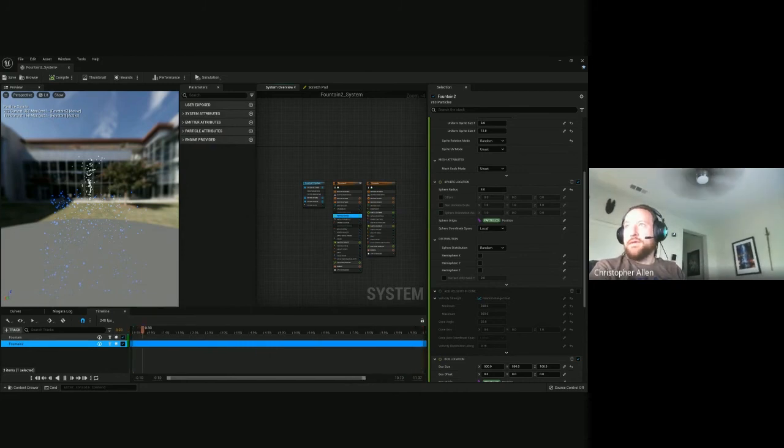Let's see what we got. You did the geometry stuff. That's kind of important. Some of the static meshes and skeletal meshes, I think you're missing.